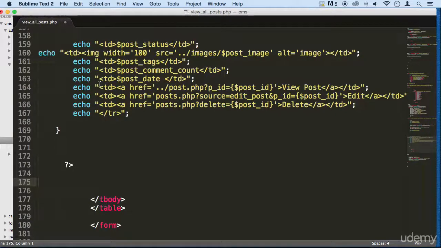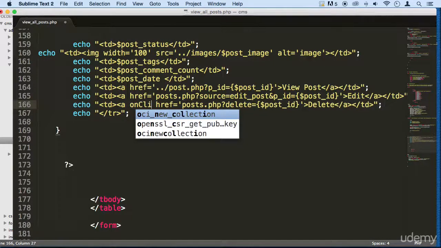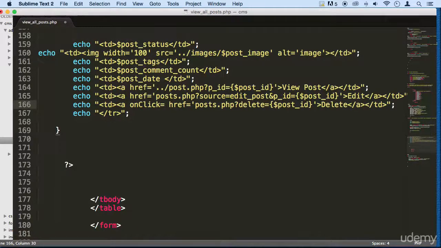All right. But anyway, so what we need to do, we have an anchor tag right here. This is the anchor tag that we use to send the GET request, right, to delete this. So what we need here is to add some JavaScript. So we're going to add a function, or an event handler, right, onclick. So we add this onclick here. That means when we click on this link, something's going to happen.